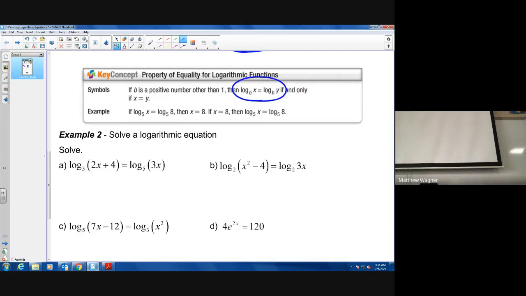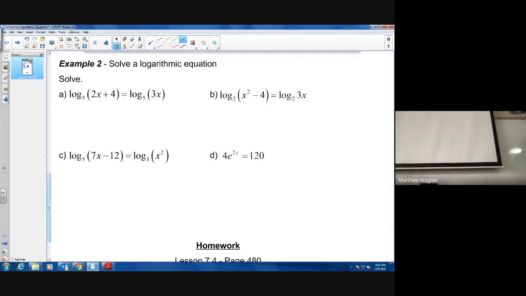If we're solving logs and there are 2 logs, if the bases are the same, really similar to how we solve exponential equations, if our bases are the same, we can equate our powers. If our log bases are the same and they're on separate sides of our equation, we can equate what we're logging. All right? If they're not, then we have a little problem, a little situation here. All right? So, looking here, we have 2 log bases that are the same. So, in this instance, I can equate what I am logging.